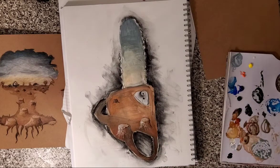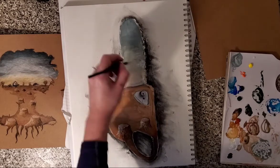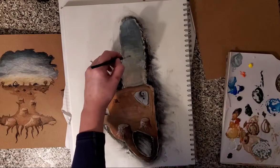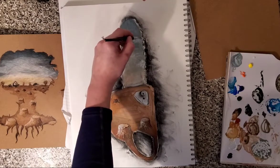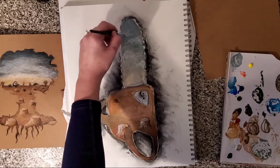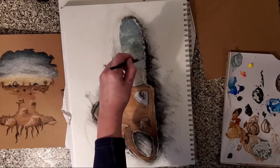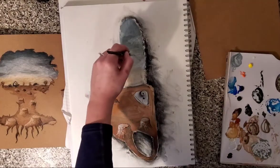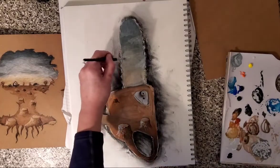I could go lighter along the top but I don't know if I really want to. This is where you might want to play around putting in some things like clouds — darker clouds or lighter clouds, that's completely up to you. There are millions of tutorials on YouTube for painting clouds, so I do recommend having a look at some of those. It's all about texture with clouds I think, and not doing cartoony shapes — use fairly straight lines and drag them along. But do look at tutorials about how to paint skies and sunsets.